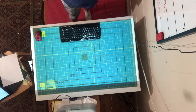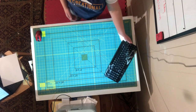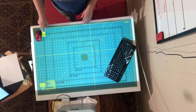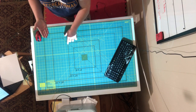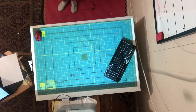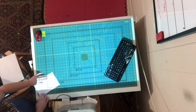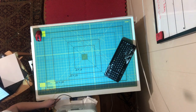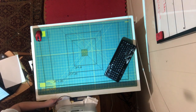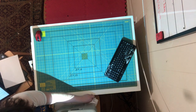Do you notice how these all seem to be lining up, but these don't quite seem to be lining up? And it's only, you know, at the top it's pretty close, but at the bottom it's not quite. This bottom corner needs to be raised just a hair on the projector so that it can line up properly. It's just a little bit keystoned in that one corner. Okay, now it looks like that corner is a little too tall.